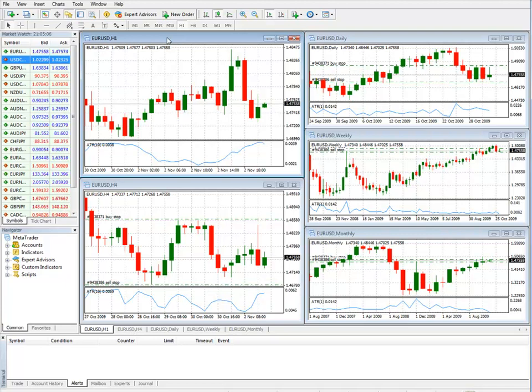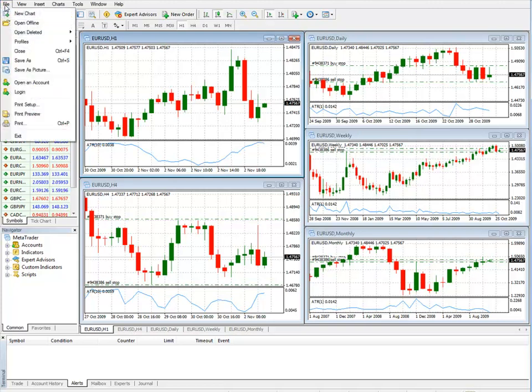The euro dollar US dollar, the US dollar Swiss franc, the pound dollar, and the US dollar Japanese yen are all very liquid, and there are others that are liquid too, but in the majors, which are the ones which contribute the most volume to the Forex market, these are the 4 that we typically concentrate on. Although you can look into other areas and trade pretty much anything you want as long as you have your risk control in place, have your parameters all in, have everything all set.